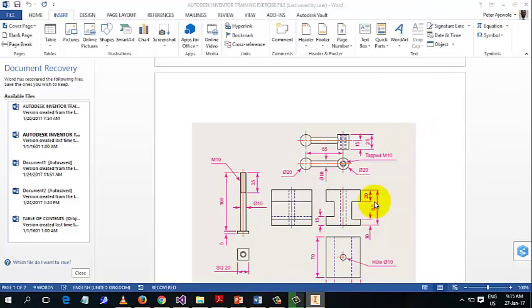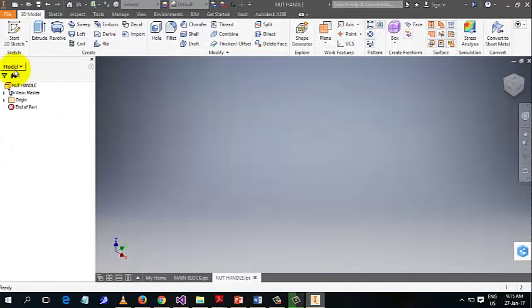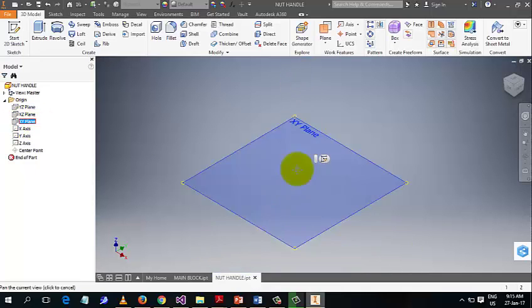It's kind of slow. All right. So I will expand the origin, then enable the XY because I'm going to draw it on the horizontal plane.